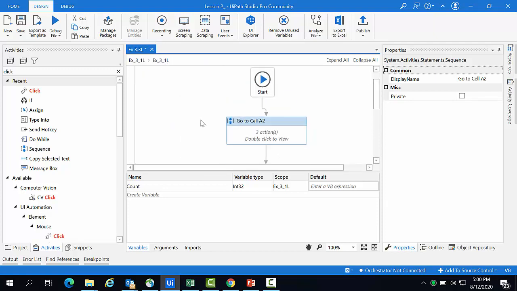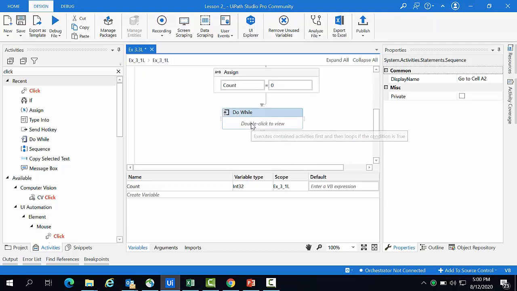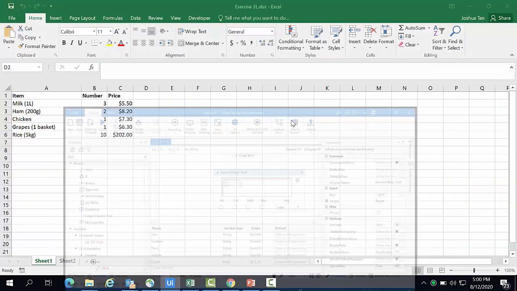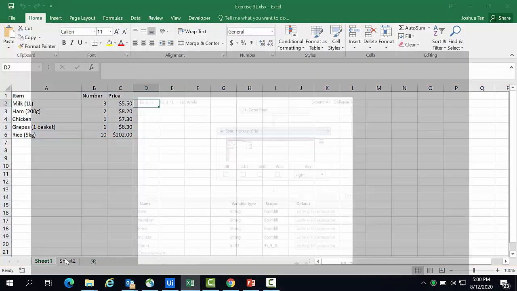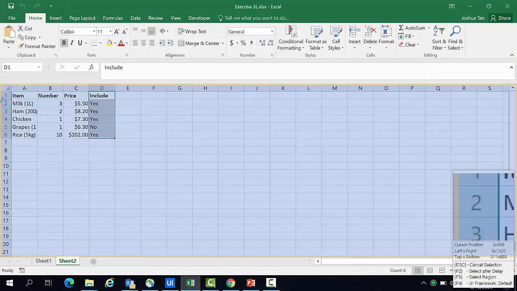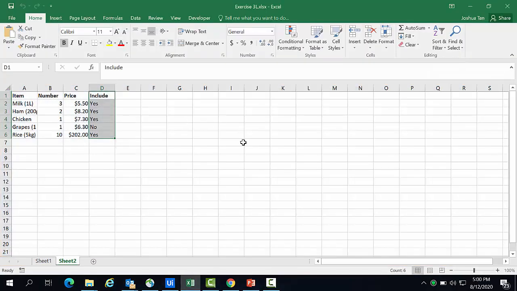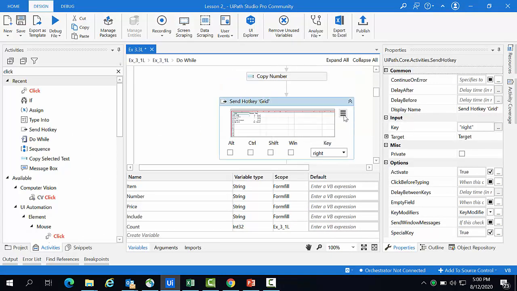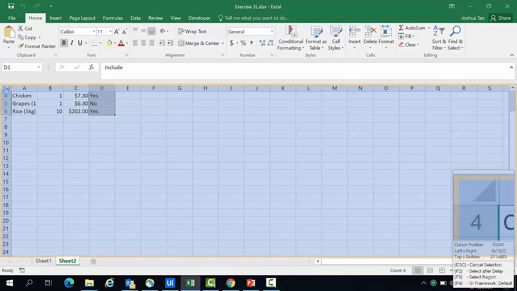Now we can go to our do while loop and let's start to update the Excel sheet. Let's make sure that we are on sheet 2 first and then indicate on screen. Okay. Same thing for this.